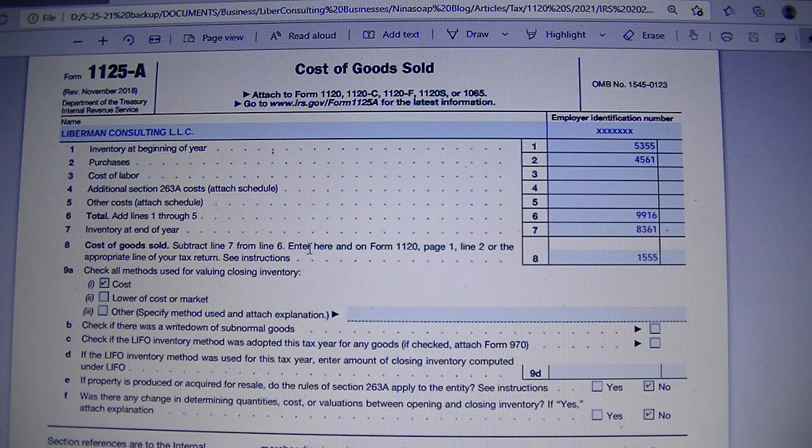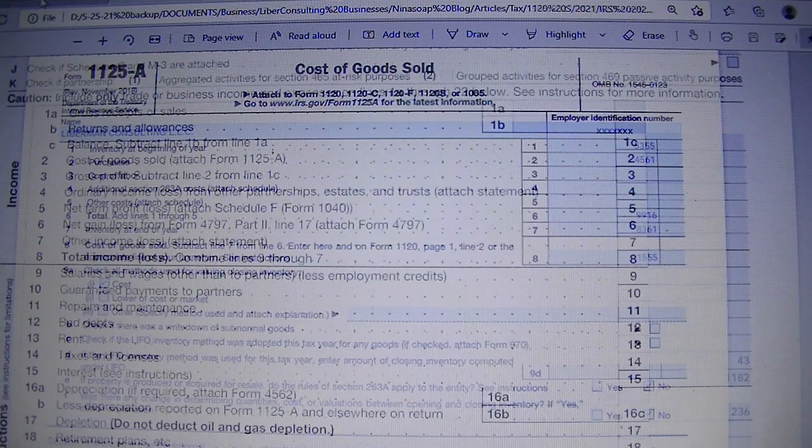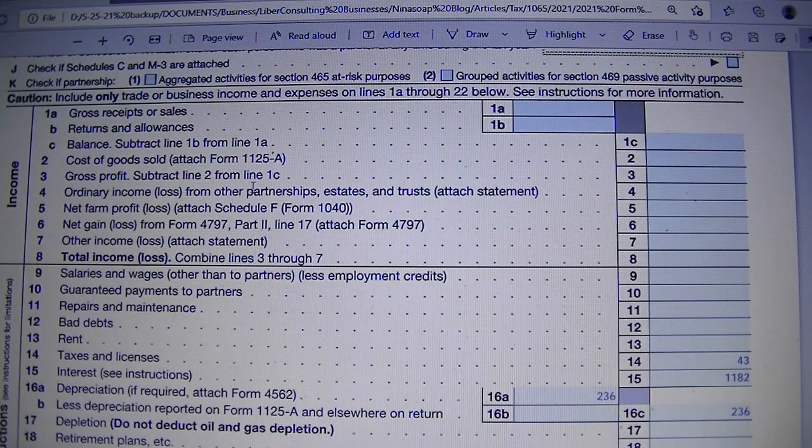So that's that. You may not need the form because you do not have any data on the e-com section that requires it. So you can read the instructions to see if you have to attach it, because you'll attach it only when you have cost of goods sold. So when you don't have cost of goods sold, you may not need to attach it.